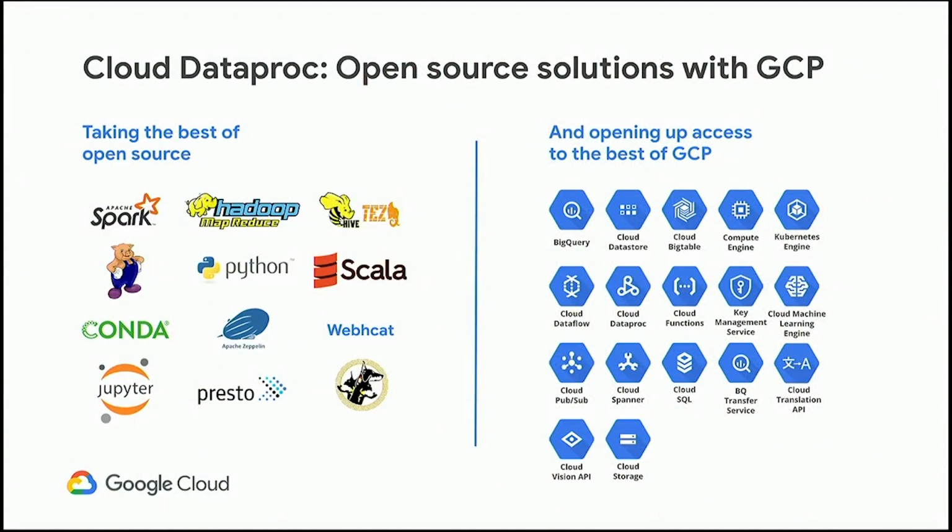And so I'm here to talk about how Spark and Hadoop, combined with Cloud Dataproc, can help you do processing on cloud-scale data sets. So our goal with Cloud Dataproc is to let you take the open source tools, algorithms, and programming languages that you're using today, but apply them to cloud-scale data sets while at the same time helping you integrate with the rest of the Google Cloud ecosystem.